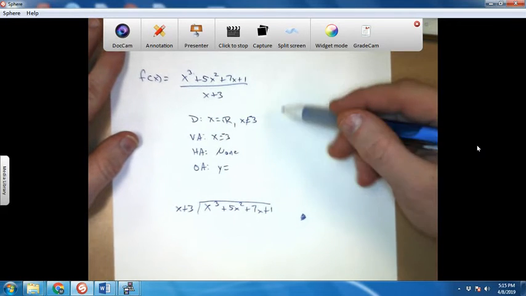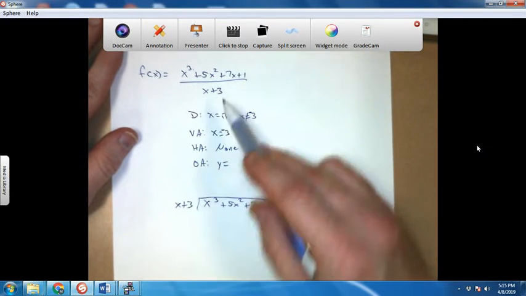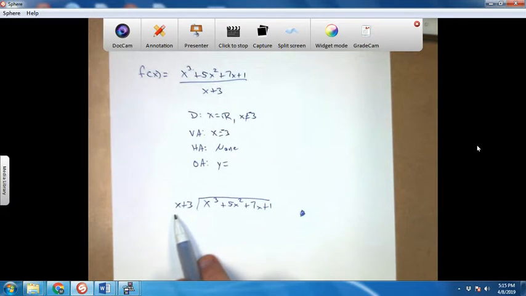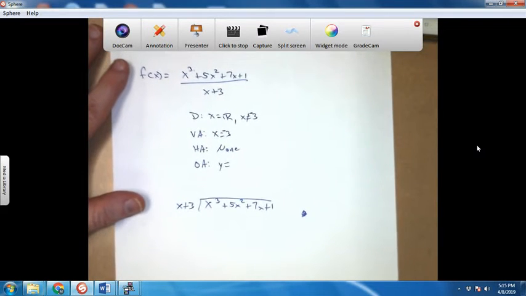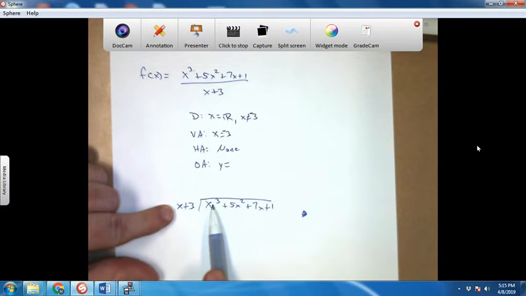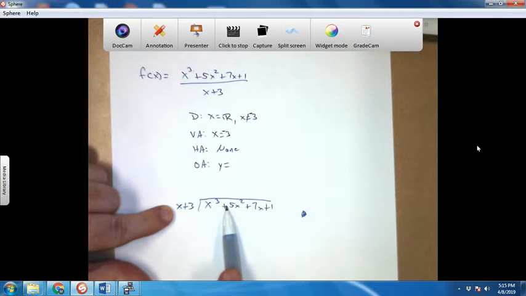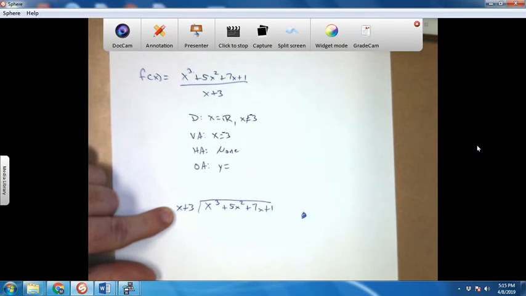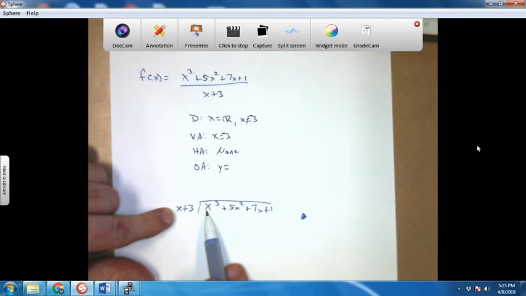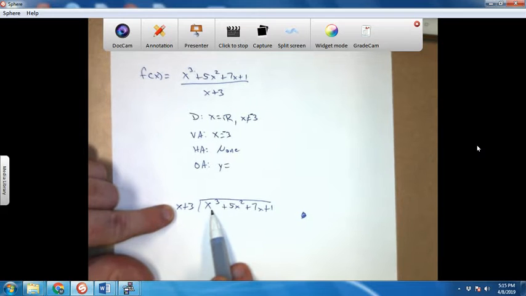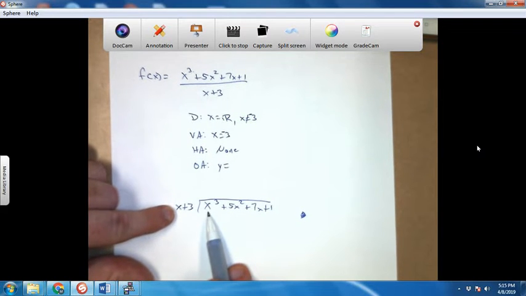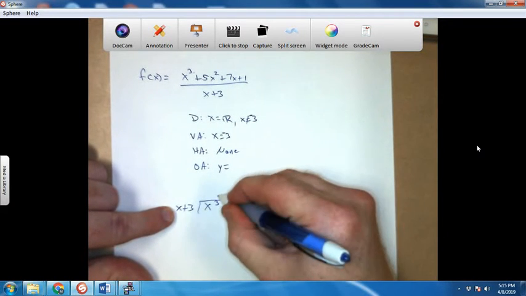The top goes inside the box, the bottom goes outside the house. As a reminder, we only care about the front terms. We don't care about the plus 3. I don't care about anything else to start with. I deal with the leading term one at a time. So I have to ask myself, what times x will give me x cubed? Well, x squared. And I'm going to write that up here.